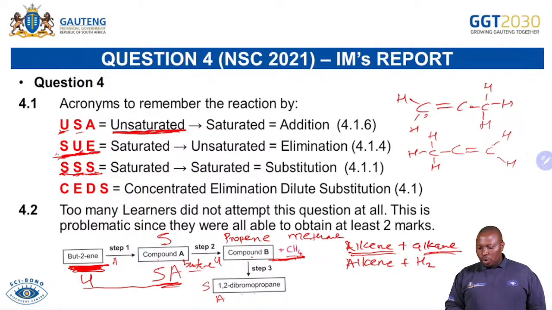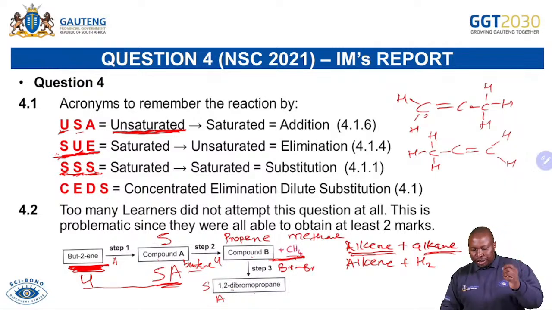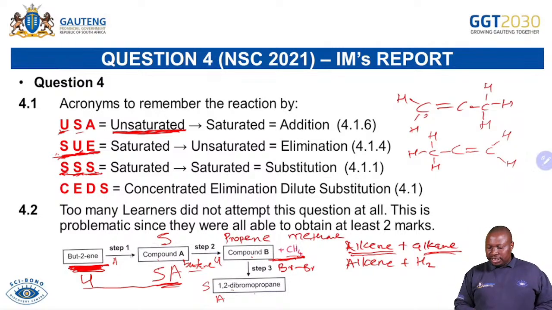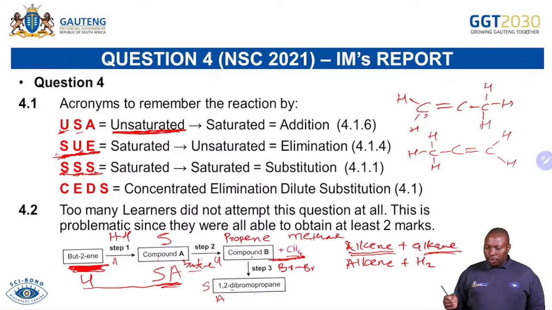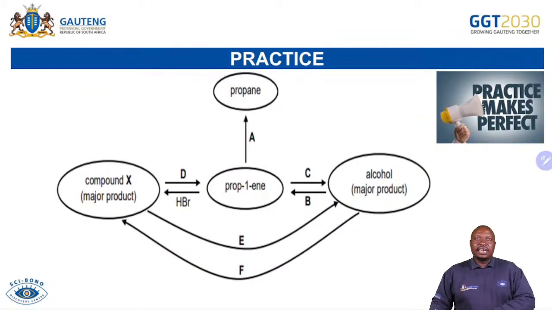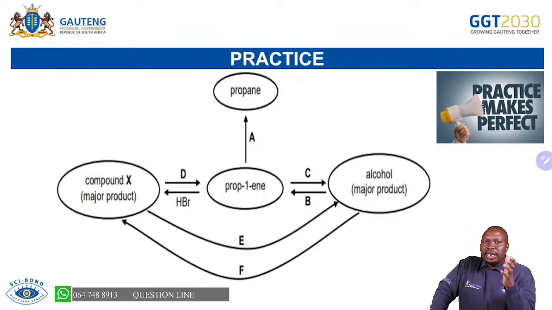Then you are able, with no doubt, you are able now to say, okay, what did we add? Dibromo. It means we're adding Br2, which is now bromination or halogenation. The type of addition is halogenation. And if we were to be asked what step 1, what type of addition, it will have been hydrogenation, because we have added hydrogens there to form compound A. Now, without wasting time, let's go to this practice diagram as I conclude on the reactions. We are saying this is one of the questions that learners have not been doing well, but it won't be with you.